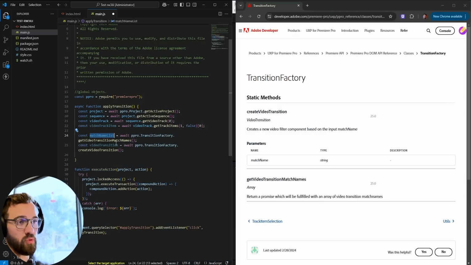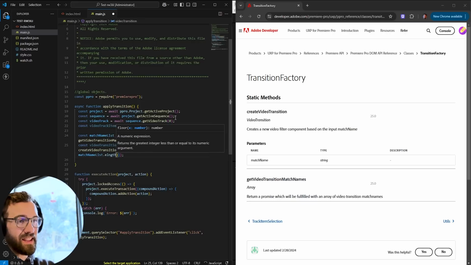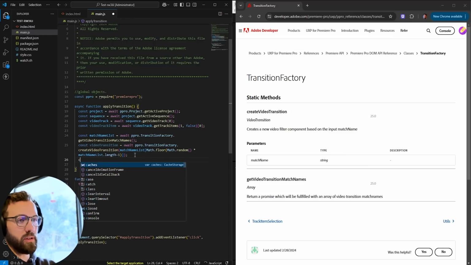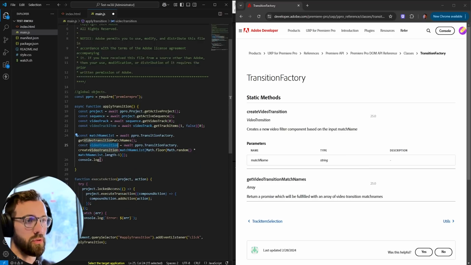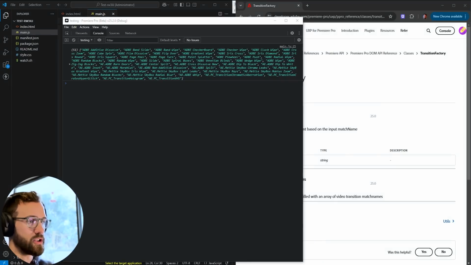To grab a random one, we'll just reference our array, and what index in the array are we going to grab? We'll floor a random value multiplied by the length, minus 1, because it's an array, of our match name list. This will grab a random match name each time we click the button. Now, if you are curious, let's go ahead and console log our transition object here.